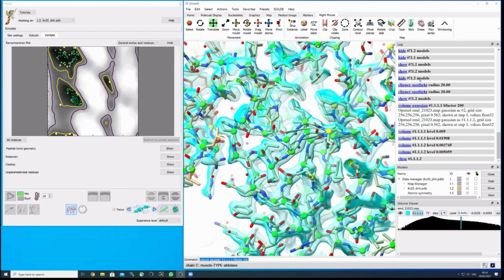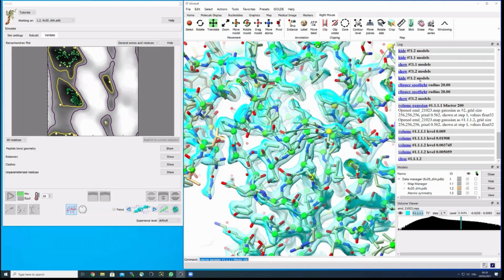And from there we have libraries, and these libraries are basically in the back here of Isolde. Whatever is within these yellow areas is a backbone configuration for a given residue that is favored. And you will see that the dot appears in green.